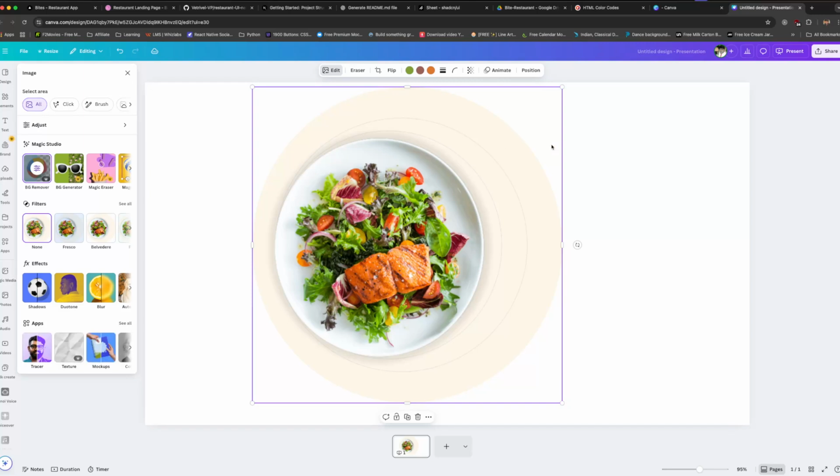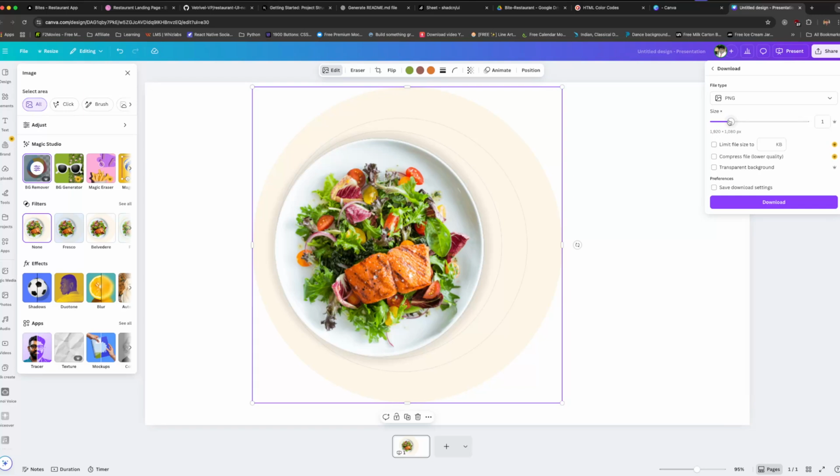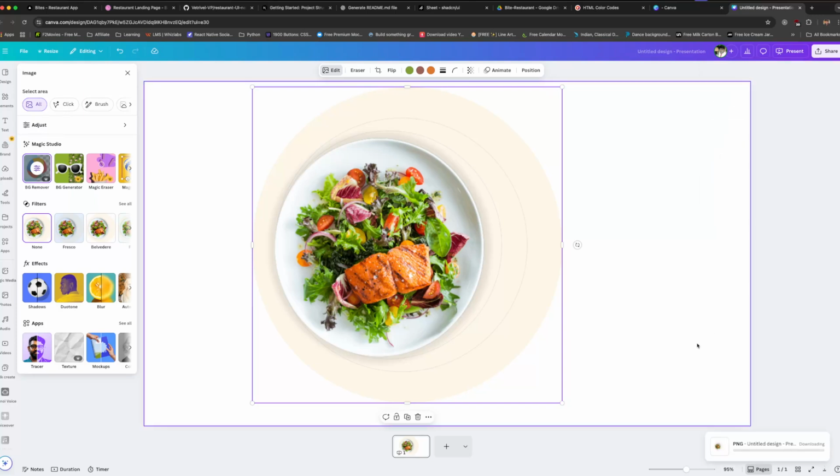Okay, now it's done. So I just have to make sure. Let me download and check it out. Which is going to be the png itself, and I need this to be a little bit, I think this is 1.5, I think so, 1.5. Okay, this is more than enough. Okay, so make sure transparent background, and I'm just going to download this.